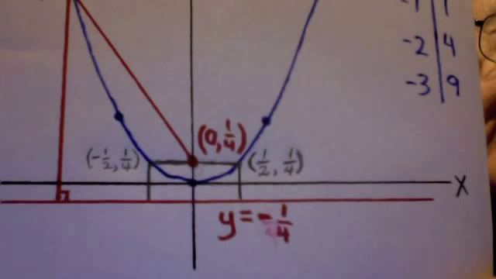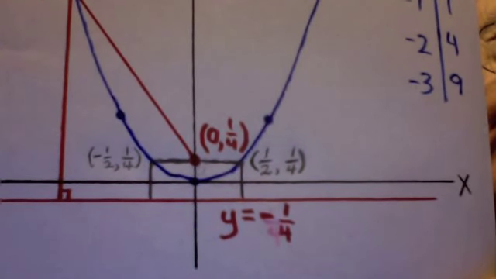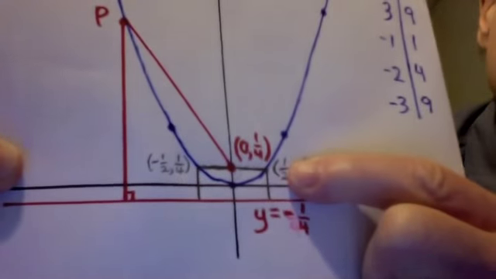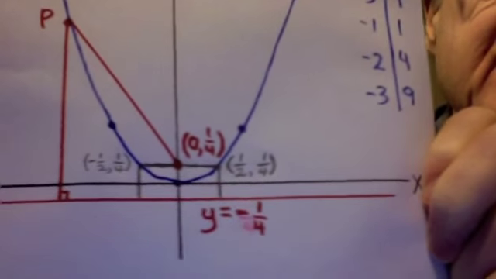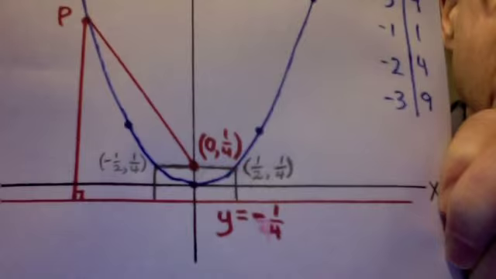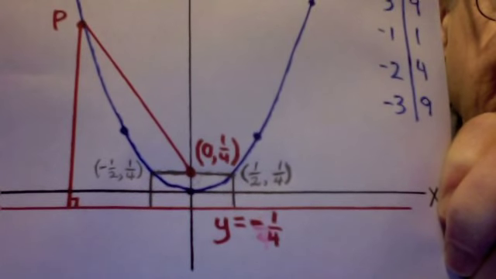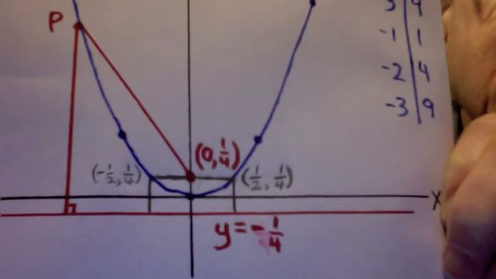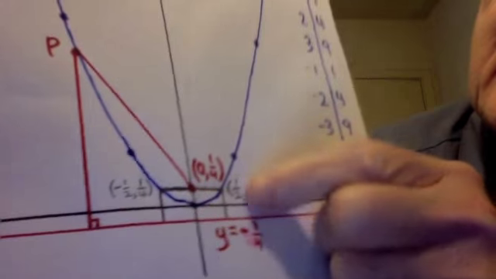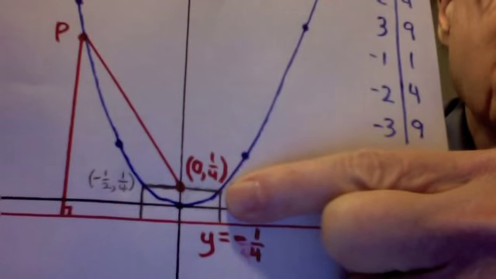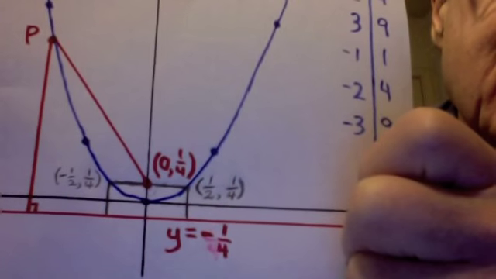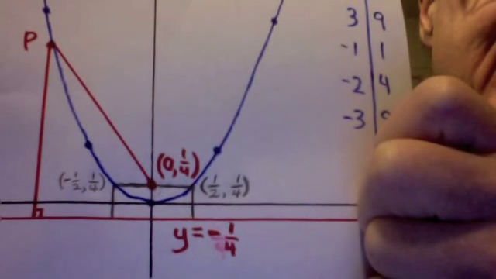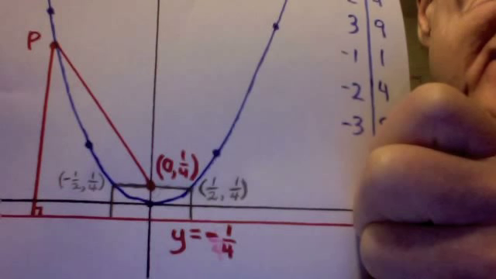We have two situations where the distance from a point on the parabola to the focus is horizontal. One of them is directly to the right of the focus. The other one is directly to the left of the focus. The coordinates of these two points are (1/2, 1/4), that's the one on the right, and the one on the left is (-1/2, 1/4). Notice that 1/2 squared is 1/4. When you square -1/2, you also get 1/4. This point is 1/2 a unit away from the focus, and it is also 1/2 a unit away from the directrix. And the same is true of this point. So that's the case where the distance from the point on the parabola to the focus is horizontal.